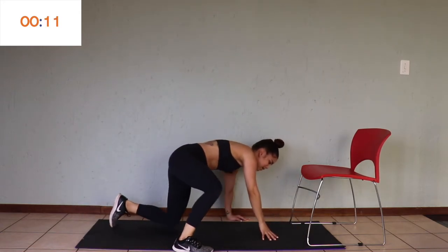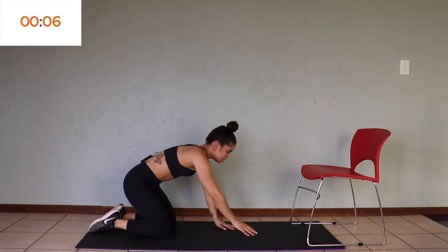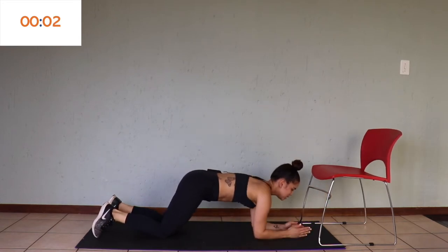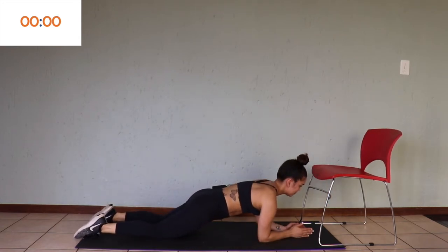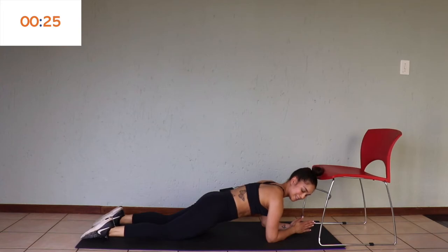So for plank, again, like your push-up, you've got to create that straight line, okay? So come down onto your elbows. And from here, you're just gonna hold. Okay? There you go. So look at my body. I want you to see that I'm creating a straight line from my knees up to my chest. I've got a straight line.